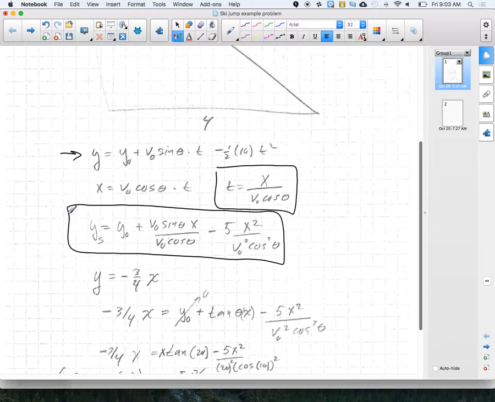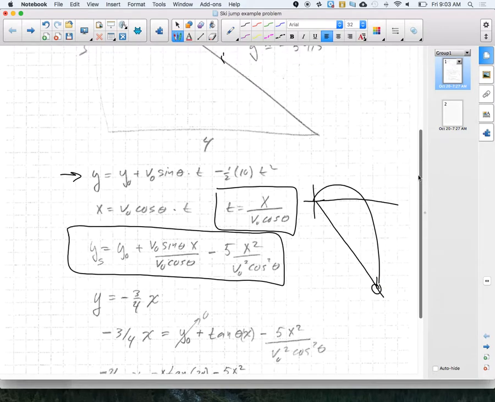And so now I have basically two lines. I've got a line that looks like this, which is the ski slope, and then I have a line that looks like that, which is the skier. And then the question becomes, at what point do they intersect? So I'll set these two equations equal.